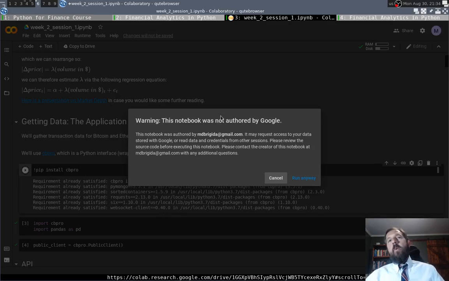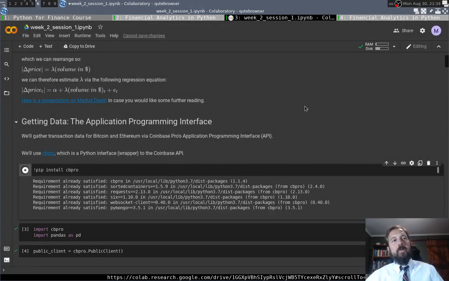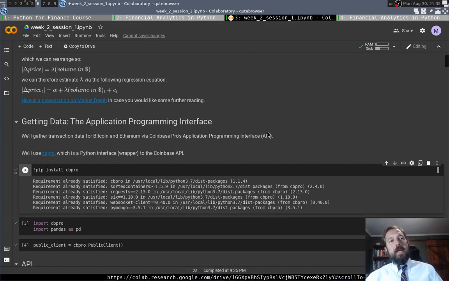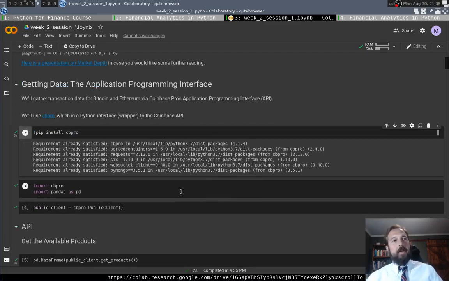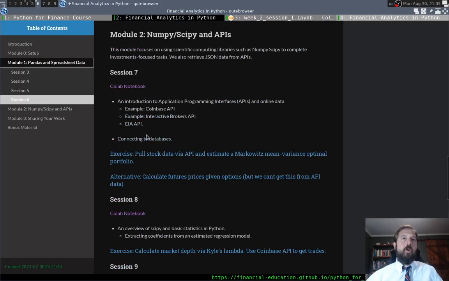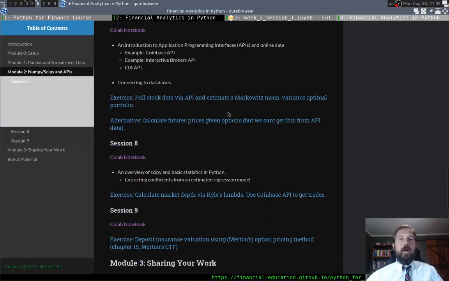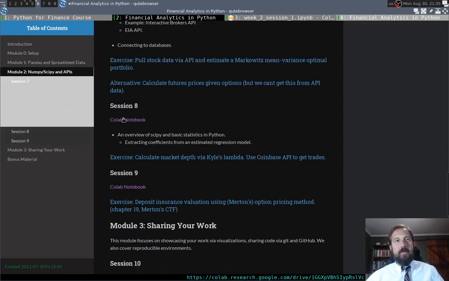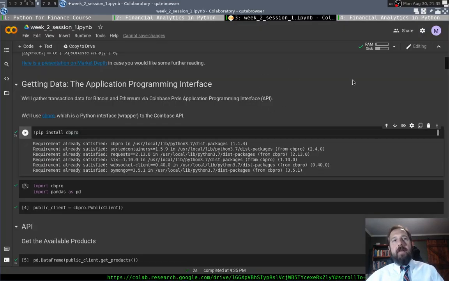Now, I created this Codelab Notebook in a different account, and I'm running it now in a different account. So it says this was authored by somebody else. I'm going to say, okay, that's fine, run anyway. The thing to keep in mind here is you can now go through, try anything, break stuff, no problem. If you've broken the Codelab Notebook such that it'd be too time-consuming to go back and fix all the errors, you can just delete this, go back over here and reopen the Codelab. This is a different one, but go back to the same Codelab Notebook, and you'll have the original Codelab Notebook.